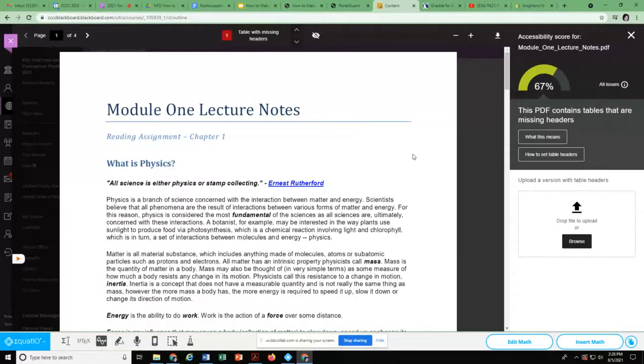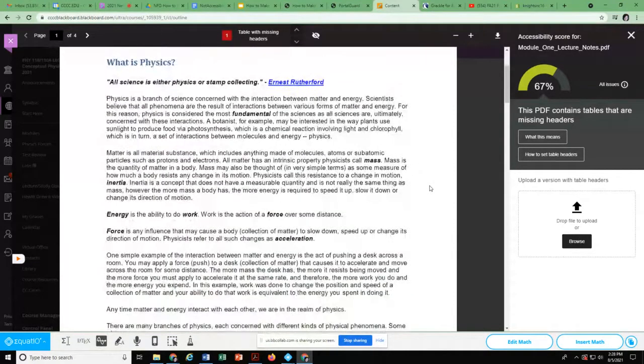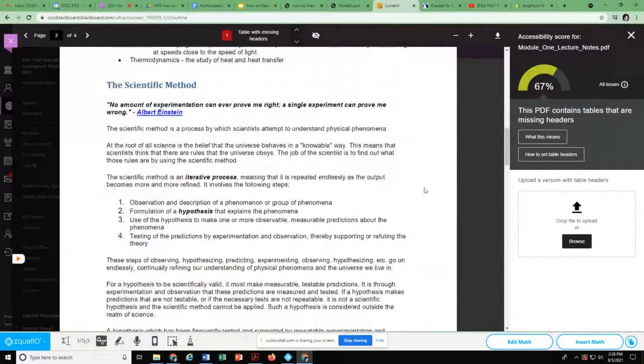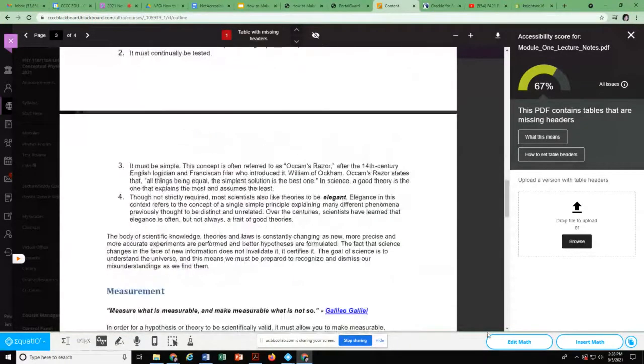If you have access to Adobe, you can go in and tag the PDF and make sure it has headings and titles like it's supposed to, or bullets the way it's supposed to. You can add alt text, and put headings in on tables. Not everybody has Adobe, and we can assist with that if you need it.